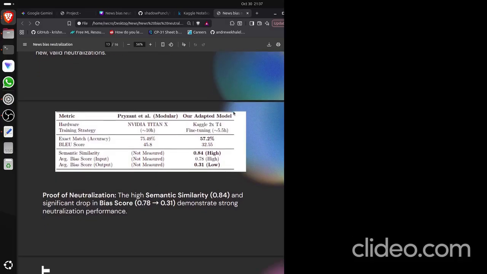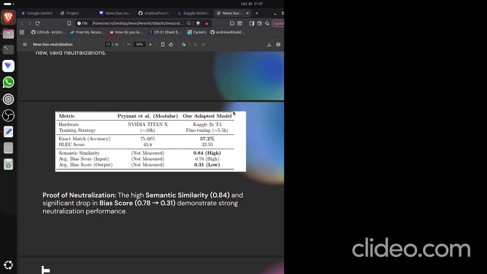This table summarizes the performance of my model against the original papers. So you can see that my training strategy was more accessible than in the original paper, as I have been using a lower spec GPU and for a shorter time period. However, I have used a checkpoint model from the original paper, so that is also a reason for the shorter training period, as I was just simply fine tuning the model.